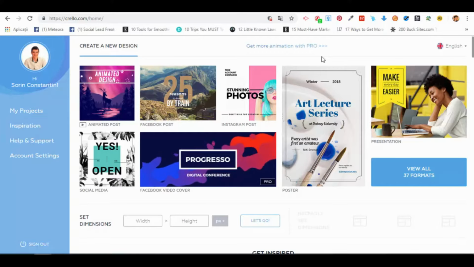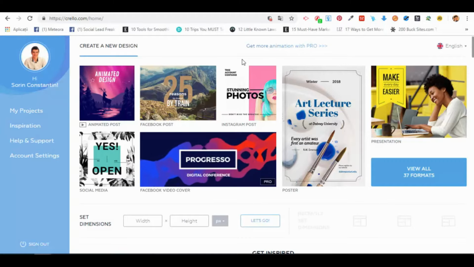Okay, this can be very useful and very interactive, especially if you run a business in which you need to use this type of posts for social media environment and networks like Facebook, Instagram or other places, but especially Facebook. Now let me show you briefly how you can create an animated design, how easy it is to customize it, and how you can use it then for your business. It's actually very easy and it's very helpful. Now what you have to do is just log into the main dashboard.